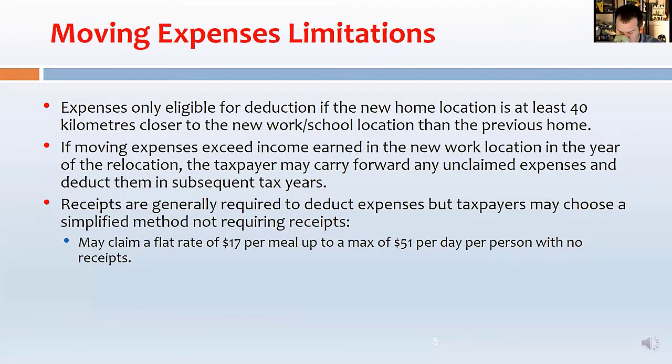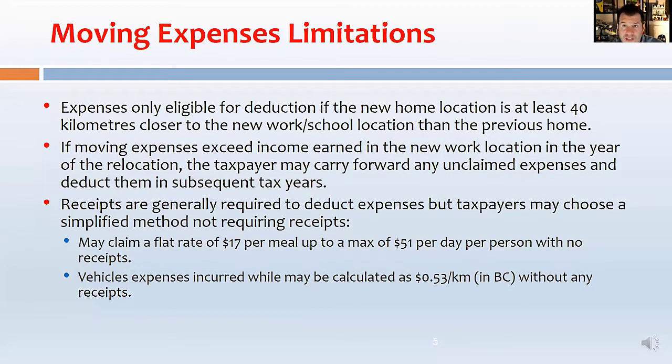Okay, so anyway, flat rate for meals. You don't need receipts for these two things. So with meals you might say, well, I actually incurred, I don't know, 12 bucks a meal. I'm just eating beans and rice. But you want a bigger deduction. All these things you want to maximize, right? Income amounts you want minimum, with deductions you want to maximize. So if the actual amount of meal expense I incurred was smaller than 51 bucks a day, then you can just deduct 51 bucks a day.